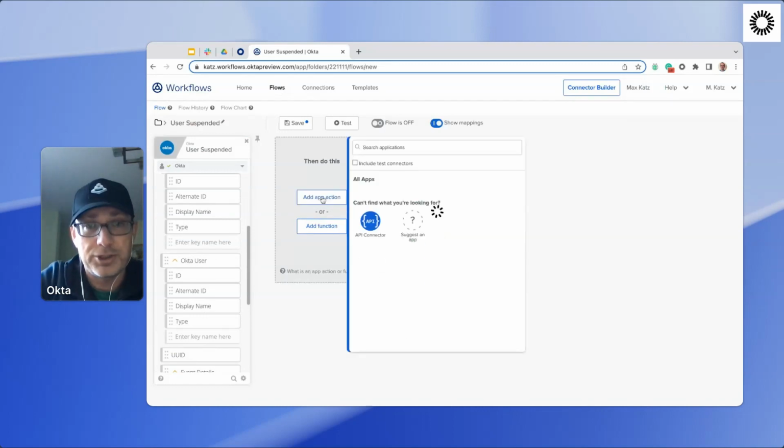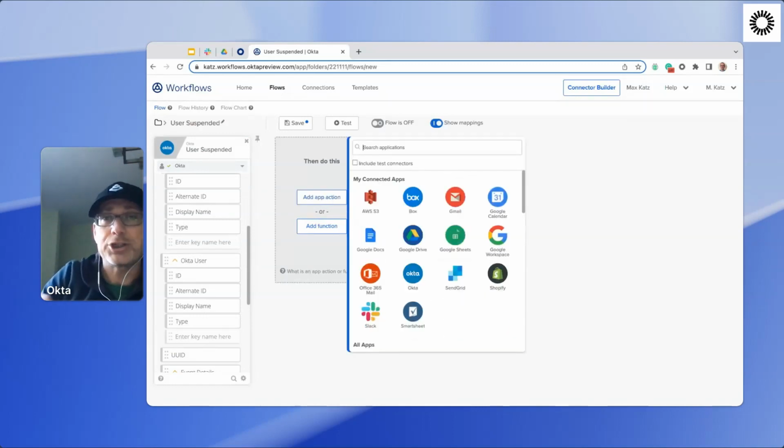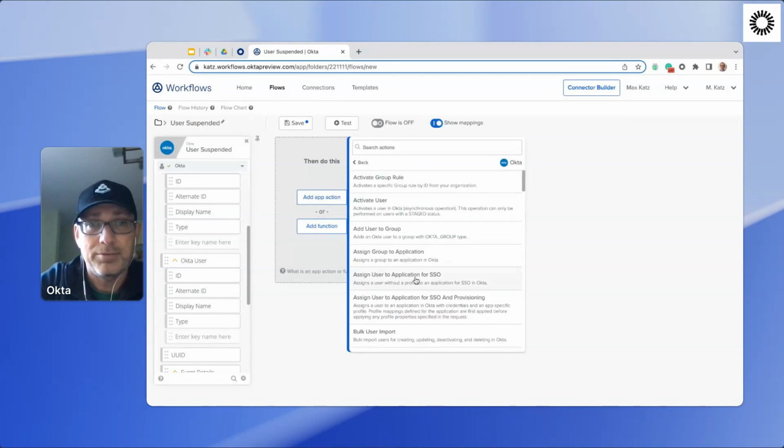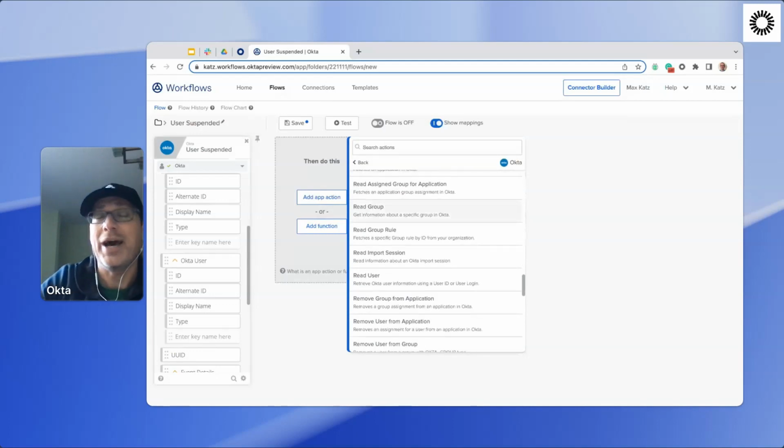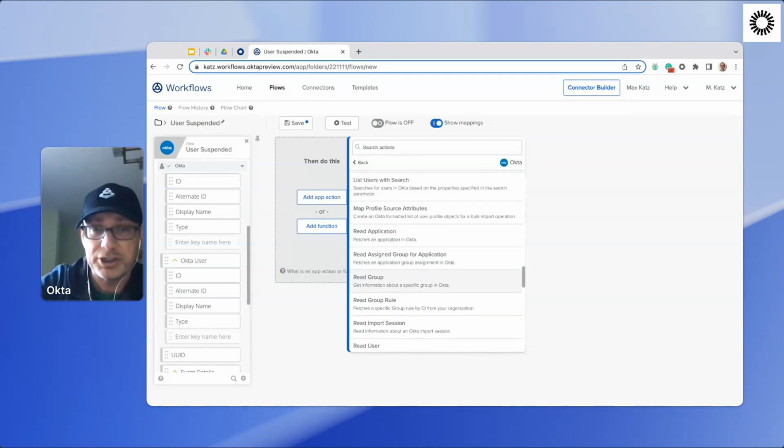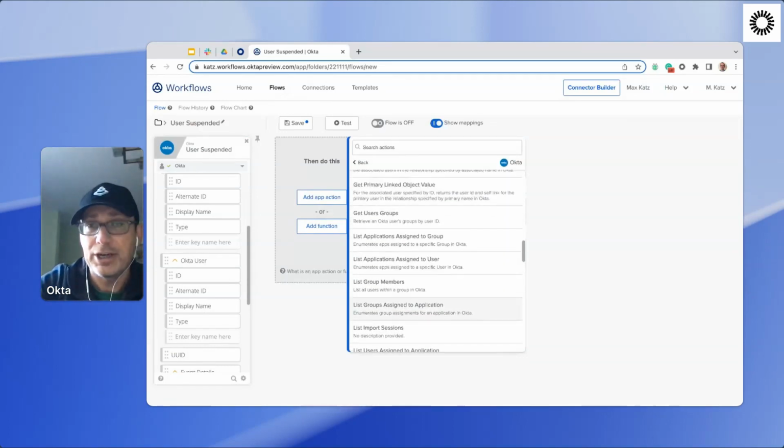So let me go action first. These are actions to various services. And that's how this connections tab is connected to all this. These are calls to these third-party services. And in my particular case, I'm going to use Okta, which is right here. And then you can see these are all the actions. Now, behind the scenes, these are API calls, but I don't need to worry about setting up the API call because these are exposed via these actions.